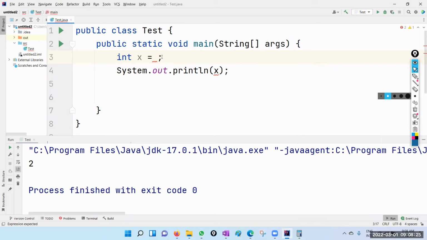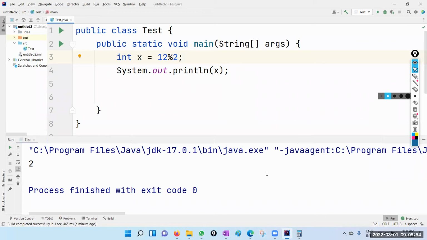Right, both sides integer means it must be a whole number. Even long will work. Right, 12 mod 2L. Even with both as long it works. So it looks like it is working only for integers. Okay.